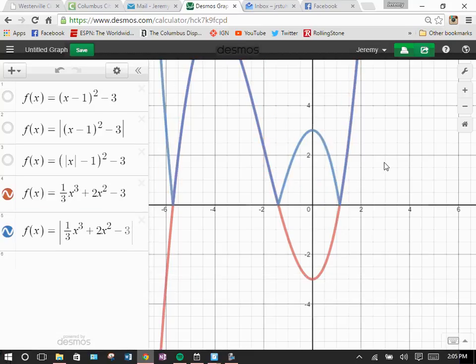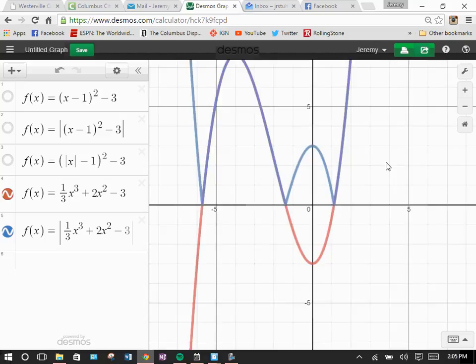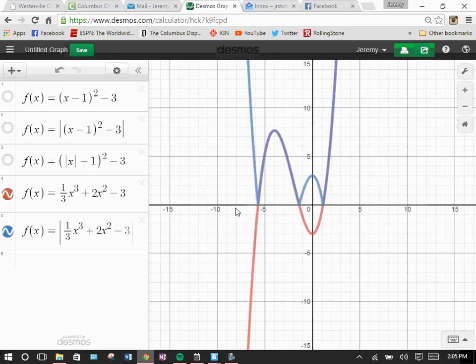And what you see is this function, this part down here beneath the x-axis, starting at about -6, got reflected over, and now it's up here. So our new graph, the absolute value of f of x right here, actually looks like this. And what you notice is there are no y values that are negative. Why is that? Because we took the absolute value of f of x. We took the absolute value of the y values. So everything reflects over the x-axis. That make pretty good sense?